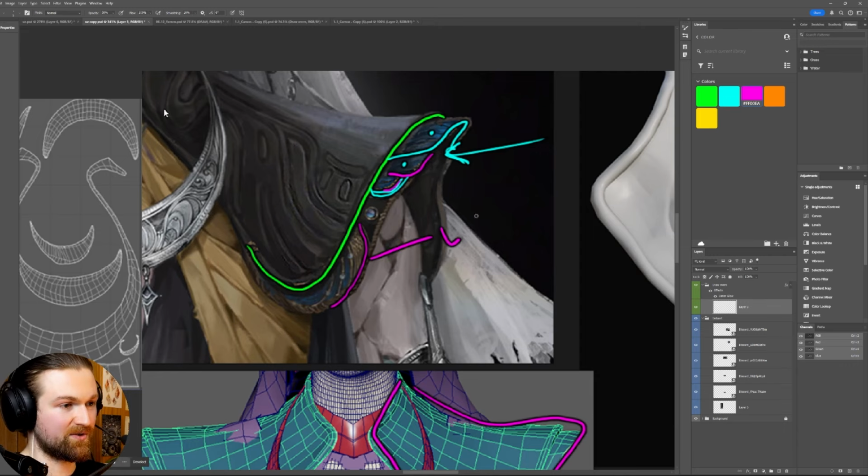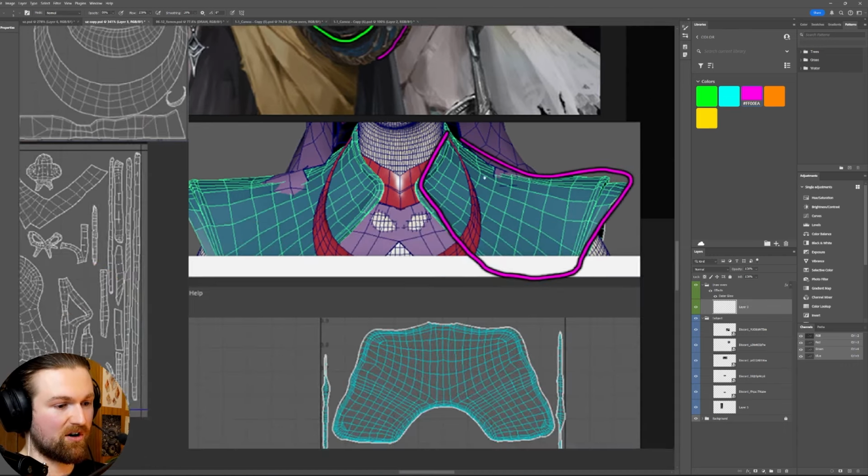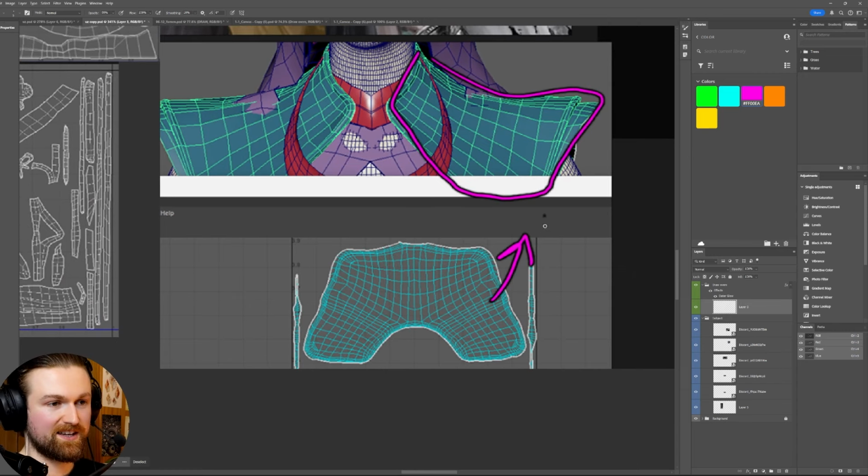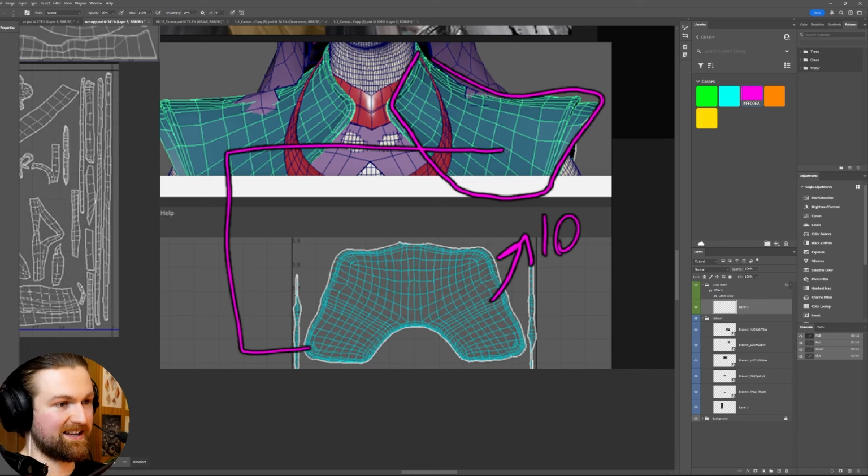Now, if you wanted to achieve that level of detail and fine thread on your current one, you'd actually have to up the size of this entire UV. So if you imagine this, let's say we want double the resolution, you'd have to make this double the size and it would just completely dominate the entire UV area.